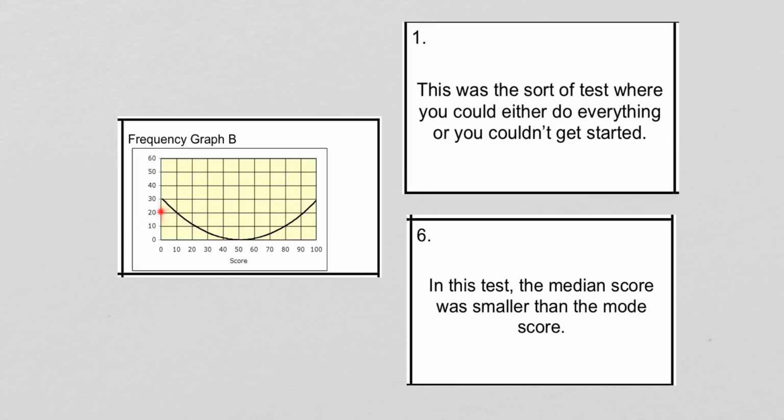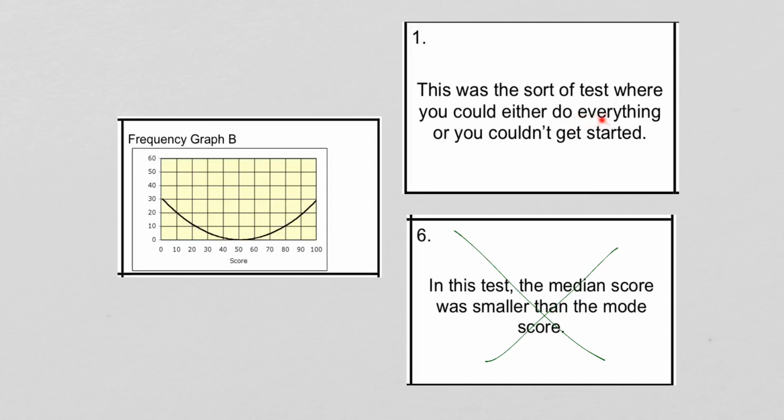Well, if we look at this graph over here, we see that nobody made a 50, but a whole bunch of people made a 0. 30 students made a 0. Also, though, 30 students made 100. Well, our median and our mode are both around here because even though this goes down, it's still symmetrical. It's the same over here as it is over here. So our median and our mode are pretty much the same. So this one really doesn't describe this data, but this other one does.